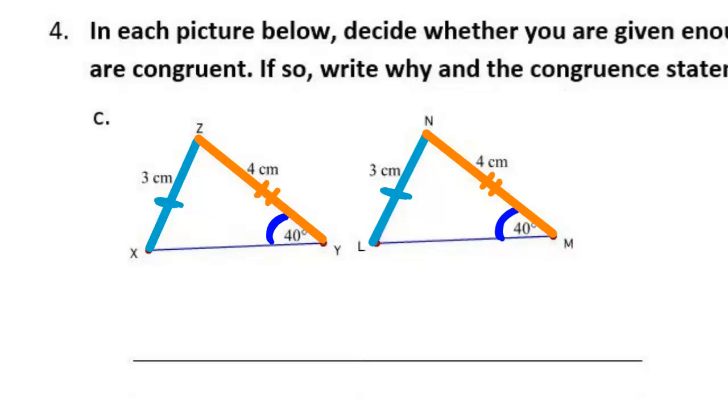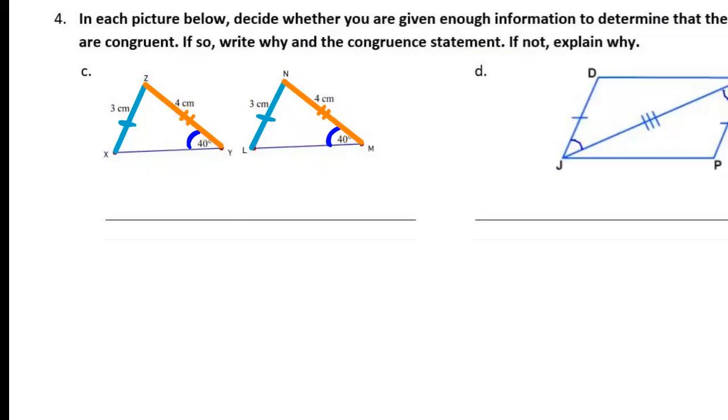How many corresponding congruent parts do I have? 3. 3 corresponding congruent parts is my minimum. So now I have to see, is it one of the 5 that I've got? What are the 2 that I'm never allowed to use? SSA, because if I turn that around, yep. So side, side, angle, or that's the same thing as angle, side, side. So that's one of them. What's the other one that I can never use? AAA. I can never use angle, angle, angle.